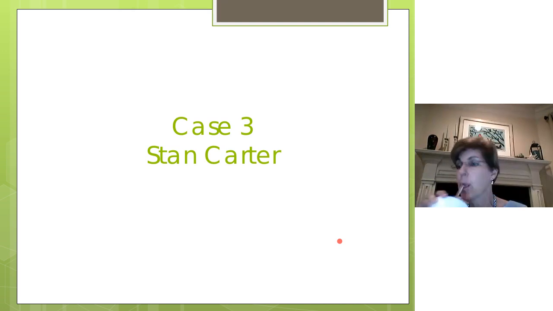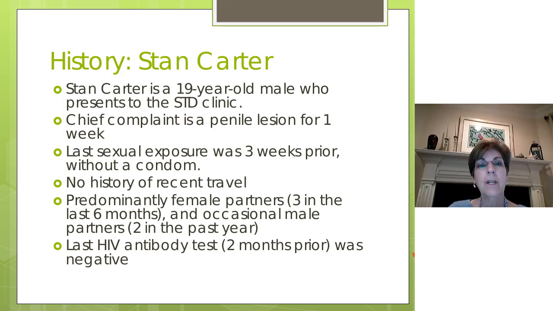So case 3 is Stan Carter. And Stan is a 19-year-old who presents to the STD clinic with a complaint of a penile lesion for 1 week. His last sexual exposure was 3 weeks prior without a condom. He has no recent history of travel. He predominantly has female partners, 3 in the last 6 months, an occasional male partner, 2 in the past year. His last HIV antibody test 2 months ago was negative.